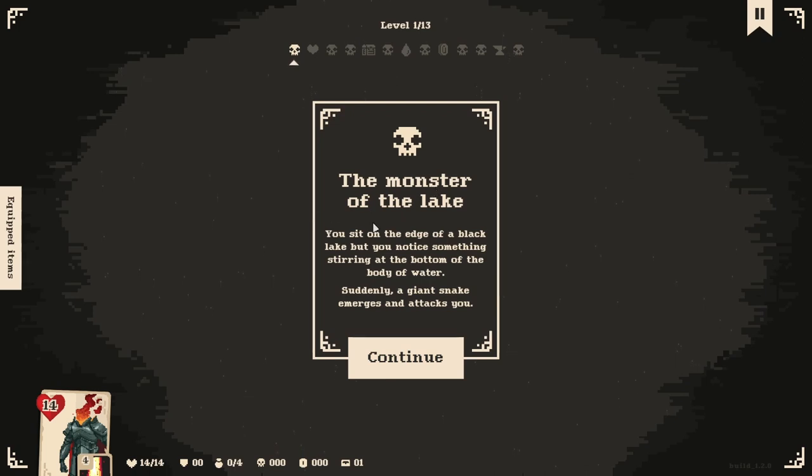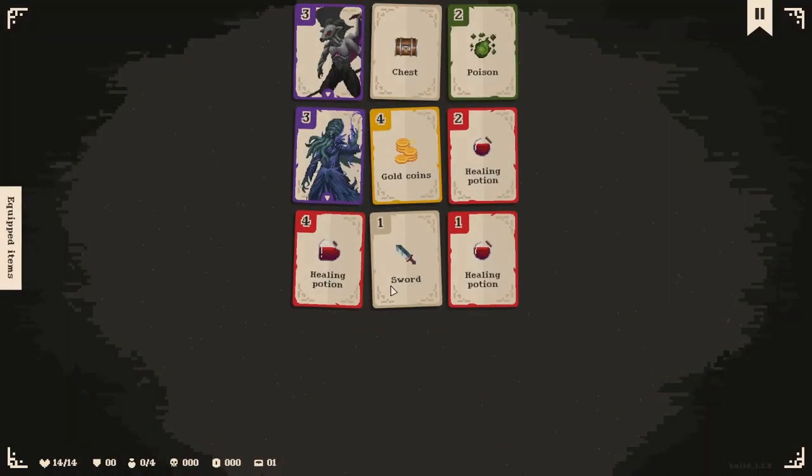The monster of the lake. You sit on the edge of a black lake, but you notice something stirring at the bottom of the body of water. Suddenly a giant snake emerges and attacks you. Oh no, giant snake. Uh-oh.